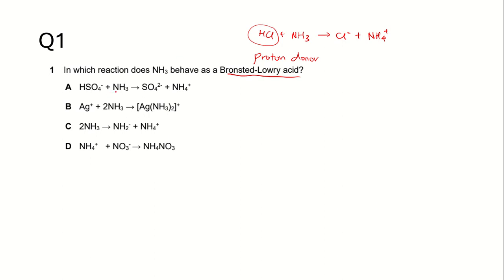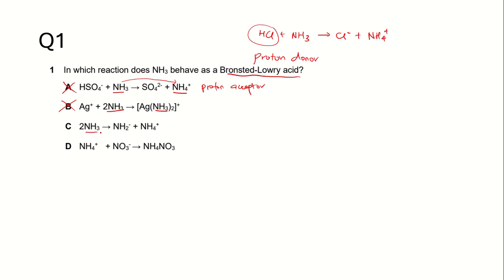So we're trying to find now in A, B, C, or D, where ammonia behaves like HCl in this case. So let's look at ammonia on the left and right of the equation in A. It is ammonia, and this is a product of ammonia. So ammonia forms ammonium ion. In case A, ammonia is a proton acceptor, not a proton donor. So ammonia is not a Brønsted-Lowry acid in A. So let's quickly check B. B is ammonia on the left, ammonia on the right, no change, NH3 to NH3. So not a proton donor, not a proton acceptor. B is also not the answer.